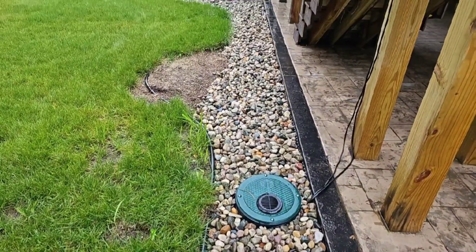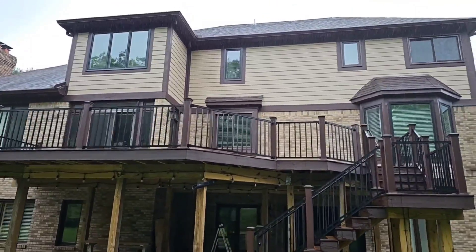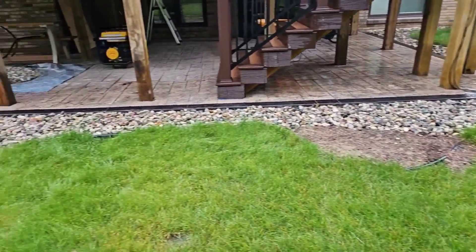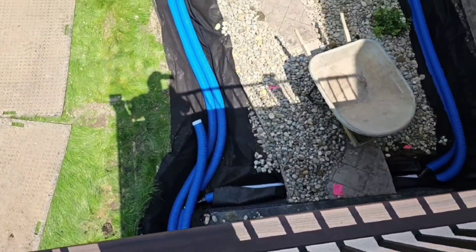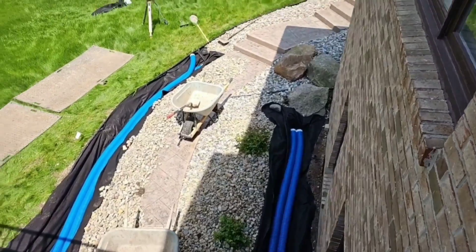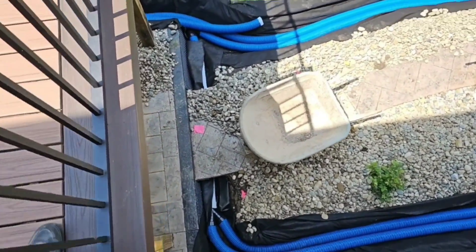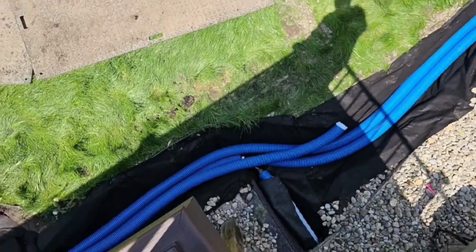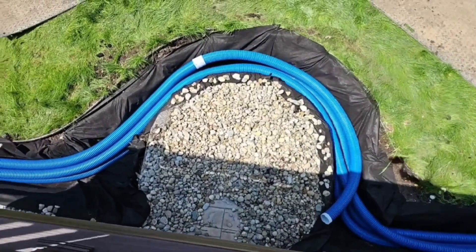We're grabbing up all the water — all the sheet water coming off the deck, coming off the roof. The rooftop is a non-permeable surface, the deck is the same thing. You're going to have all the water shedding right to the drip line of the deck, and where the concrete ends we have a massive collection system. This is a really big french drain system. The type we're building is an open french drain — where you don't grow grass over the top of it. We're going to have a fully encapsulated french drain system protected with non-woven geotextile filter fabric that has been double-punched, and then we put more stone on top. Nothing takes in water faster than an open french drain.